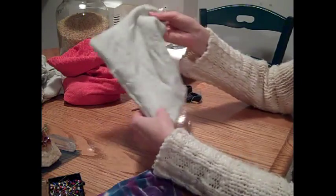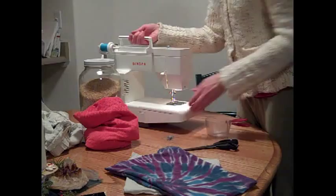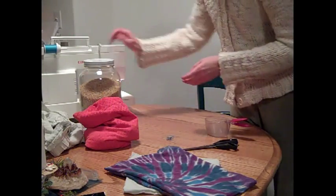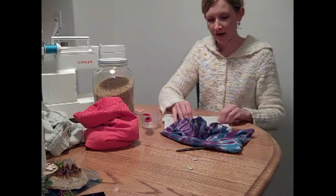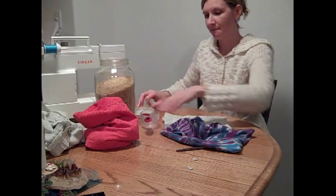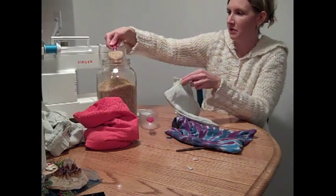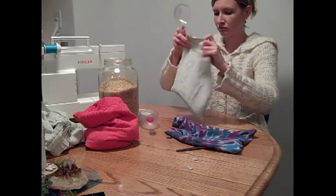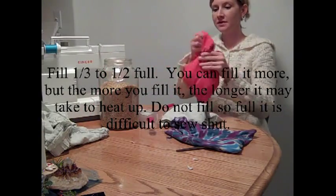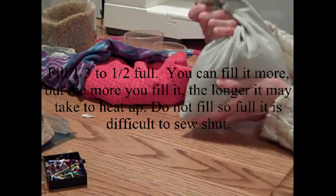Alright, so now we are ready to fill, and you just want to make sure there's no holes. And then we will fill it with rice. Okay, so we have them all sewn, and we're just gonna fill them up with rice. And you're not gonna want to fill it all the way, so you're gonna want to have a measuring cup. Looks like this half cup will do. So you're going to want to fill it, I would probably say a third of the way full. Okay, so we've got it filled up, about halfway full.